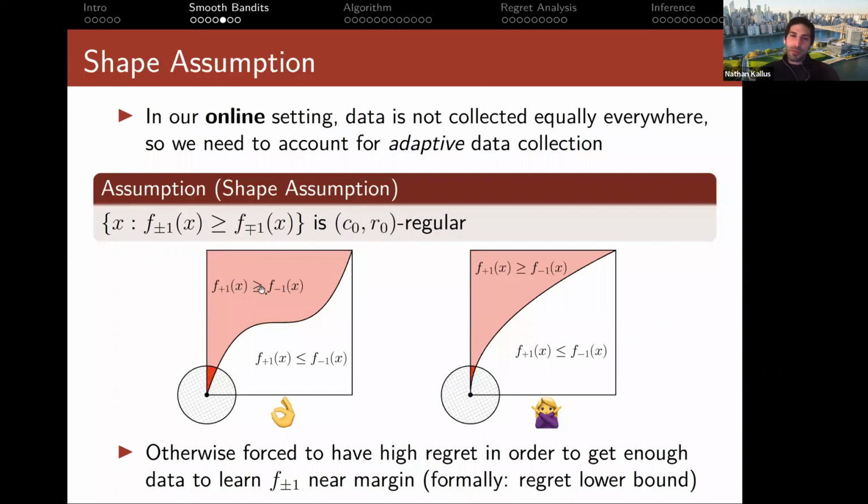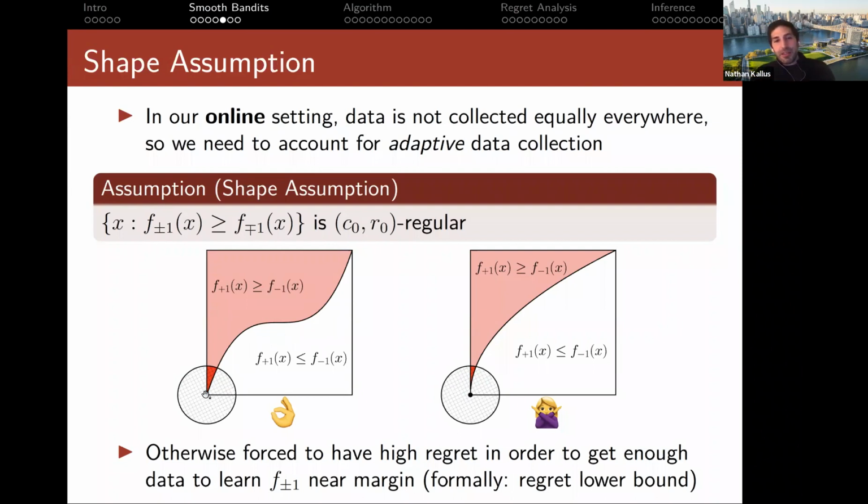Well, what's going to happen is as follows. If we're deep into the pink territory, that means we're far away from the decision boundary, and it means that these arms are nicely separated in these contexts, and we're going to learn very quickly which arm is optimal, because we only need very rough estimates to see, okay, this one's better, this one's worse. As we get closer to the decision boundary, these arms are going to get very close, and it's going to be very hard to distinguish, is arm +1 above or is arm -1 above? Small errors can trick us. And so we're going to need very high quality estimates.